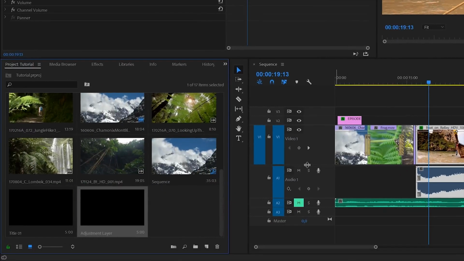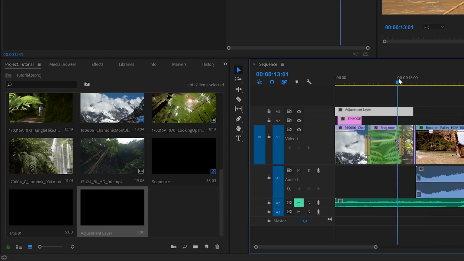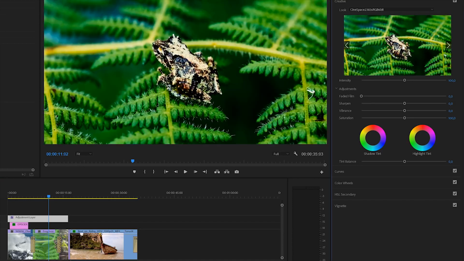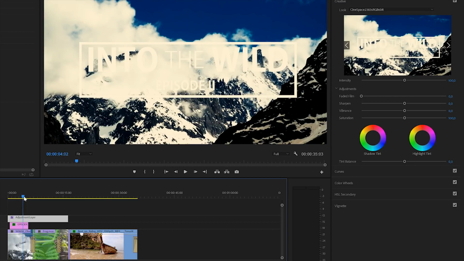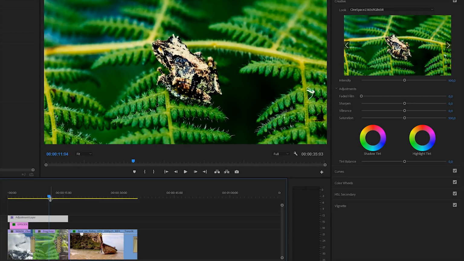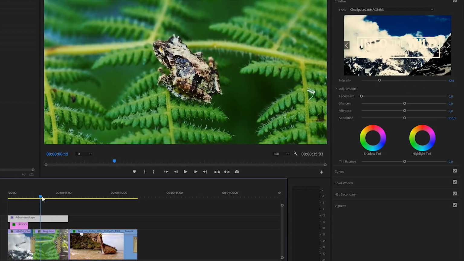Click OK. Now you've got an adjustment layer object inside the project panel and you can drag this over to the timeline. And then you can spread the adjustment layer out over all the other clips. You could see this adjustment layer as a transparent video where you can apply effects to. So if you select the adjustment layer on the timeline and then apply some color grading to it, this will affect all the other clips underneath the adjustment layer. Obviously this looks awful, but you get the point. This way you can apply the same look to all the clips on your timeline. And as I mentioned before, you can lower the intensity if it's too much.